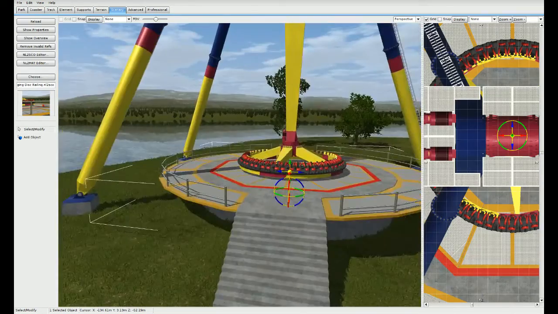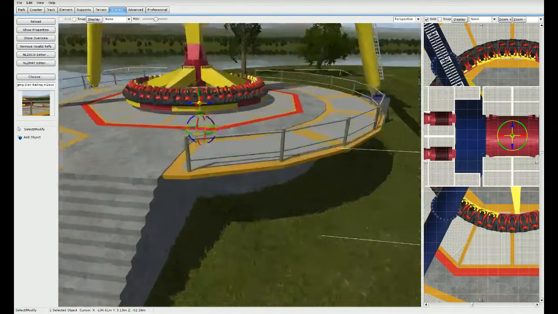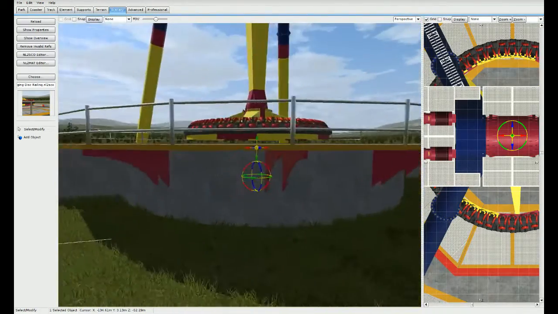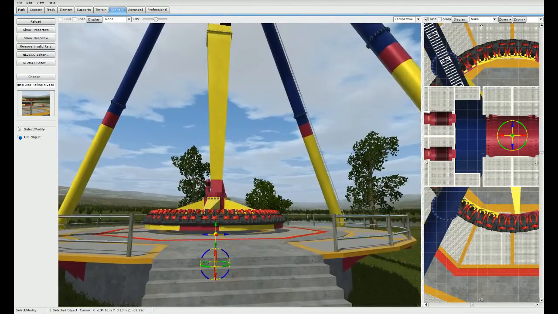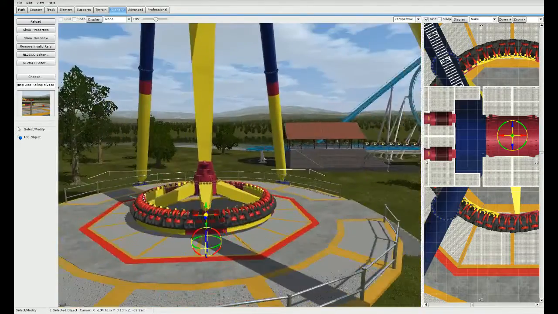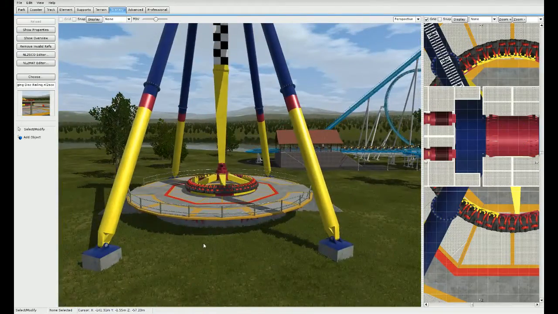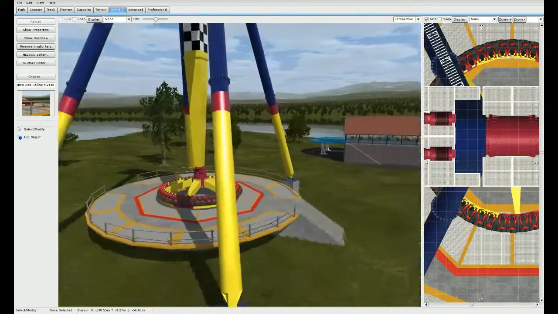So now you have this nice platform, and the way that this particular one is built, you can see that it's designed to be mounted and hang off the side, allowing you to place this anywhere you want and have it up high. And you have a nice safety railing all the way around it. So that ride is done. We're pretty much set in terms of the placement of that ride. That's all you had to do for that.